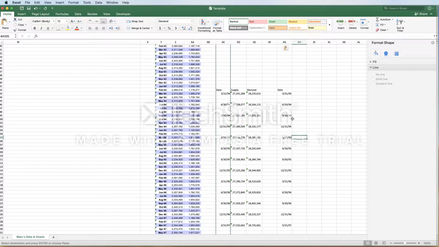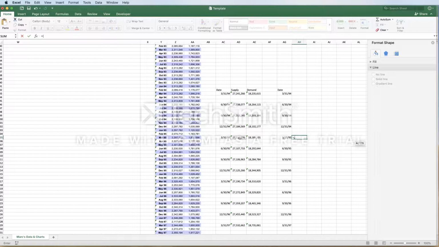So I've gone a whole year down. I'm now comparing March 31st, 1995 to March 31st, 1994. Okay, so for my equation, I'm going to take the difference. So this value minus this value, this is our benchmark formula. Okay, so it's always whatever your current metric is minus whatever the benchmark is.